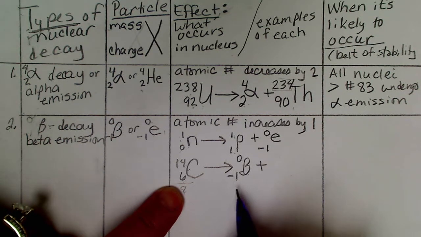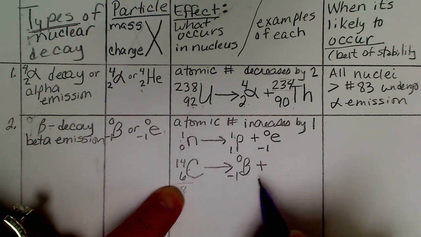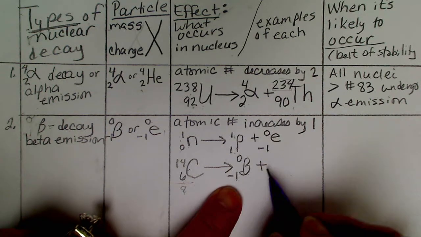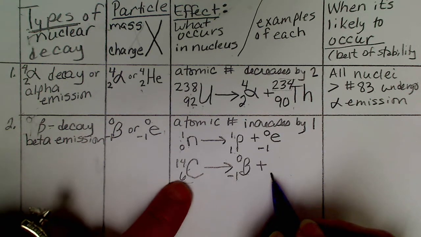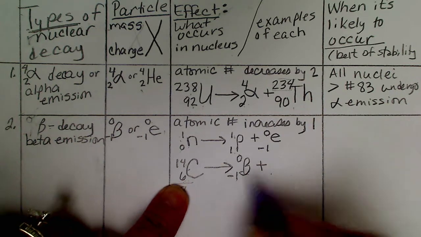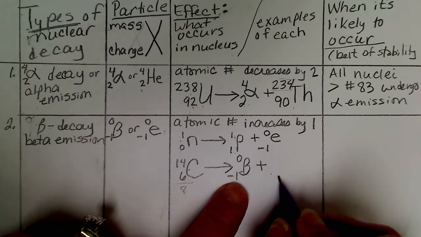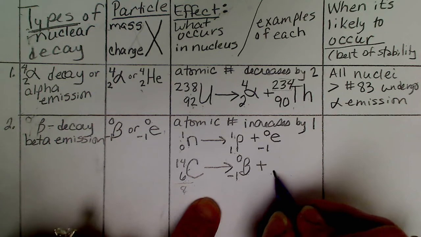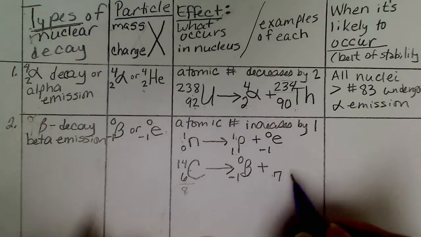So carbon 14, this always confuses me, but what number minus 1 gives us 6? That's really the best way to think of it. Not 6 minus 1, but what number minus 1 equals 6? So that would be number 7.